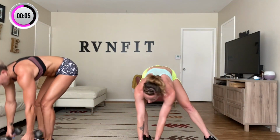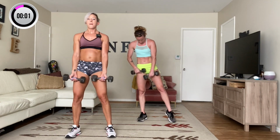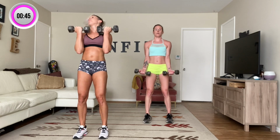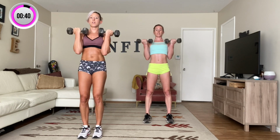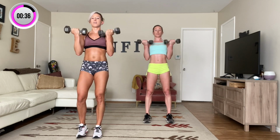Curls for those of you. Yep, bicep curls. Last time we're doing weights here until we repeat. So, bicep curl up and out. Keep your elbows close to you. Shoulders and chest open to back. You should be able to feel almost like you're squeezing your shoulder blades together slightly. So, we're not rounding the shoulders.